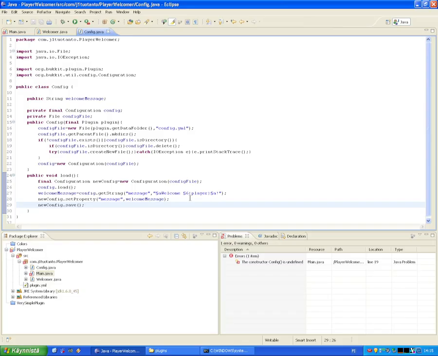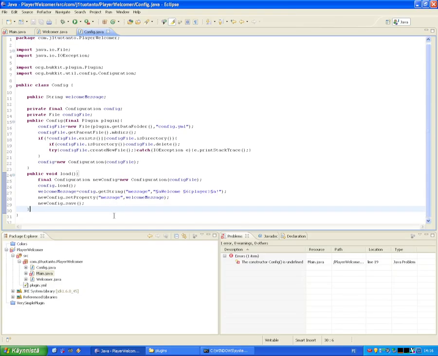So why are we not just saving the old config? This will also add the config options if they are missing. And the reason we are not doing this to the old config is that if there's something else typed into the file, this will load it, and then it will save those other things to the file also. And we don't want that. We want to make a very clear configuration. So we just save this new config as is. So yeah, I think that's it. This will load. This will also save it.